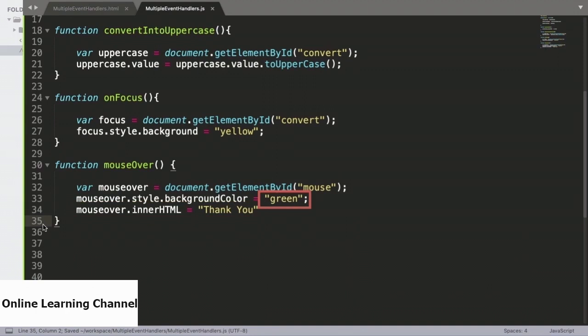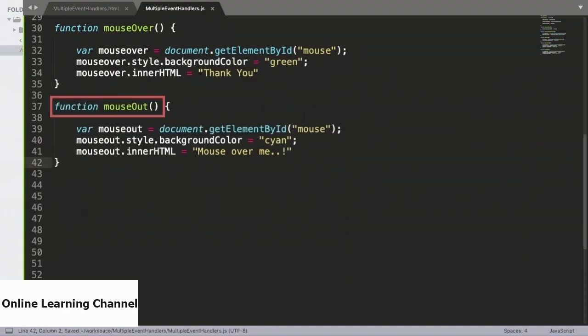We don't want this change to a green background to be permanent, however, for which we define one more function to handle the event of a user taking their mouse out of the zone of the div element. When that happens, we will change the background color of this mouse element to cyan and then alter the inner HTML to read mouse over me.